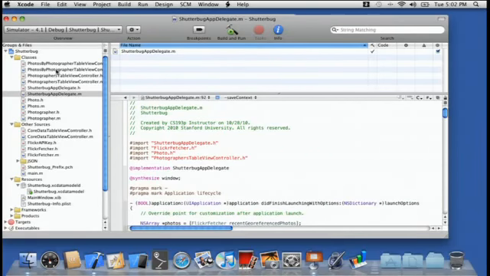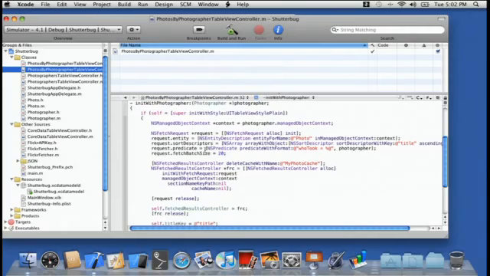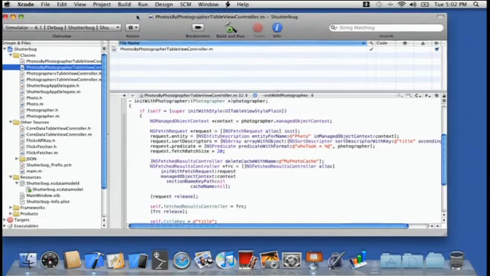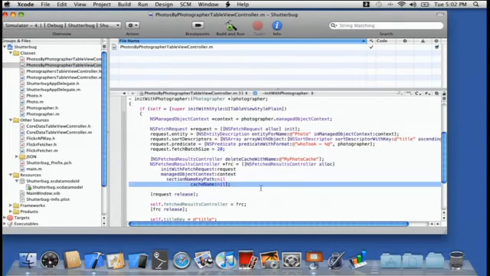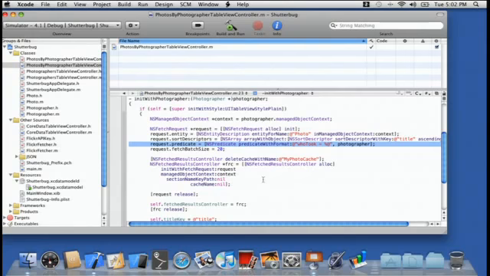And then the other problem we had when we copied and pasted was this init, right here, when we had this cache. I quickly just put in another cache name there, but we can't have a cache here. The reason this cache has to be nil is because this predicate that would be used to fill this cache changes each time we create a new photos by photographer table view controller. And so you can't be changing the predicate out from underneath the cache. The cache is caching the result of a certain fetch. And so if you're changing the predicate, now you've got a new fetch and you need a new cache.